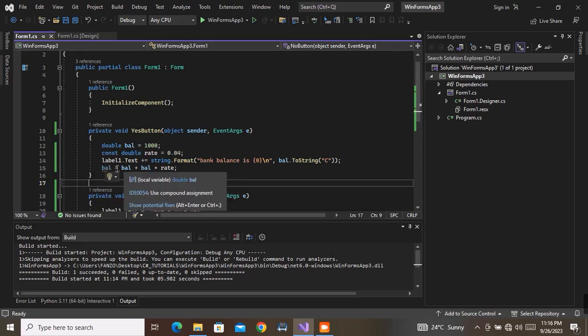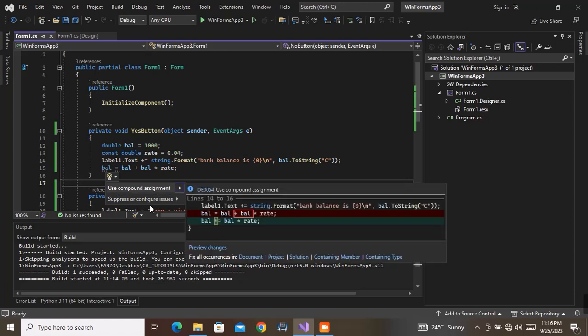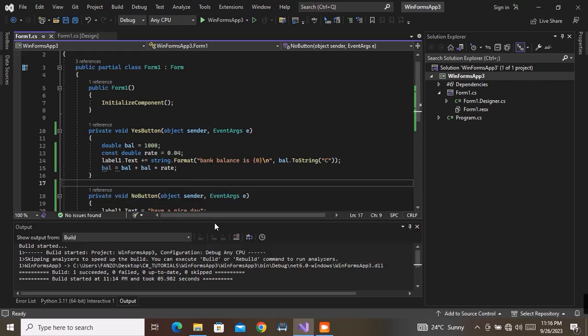When you hover here, it says use compound assignment, so let's check what those potential fixes might be. Balance equals the balance plus the rate, balance plus equals that. So we are adding to the balance.